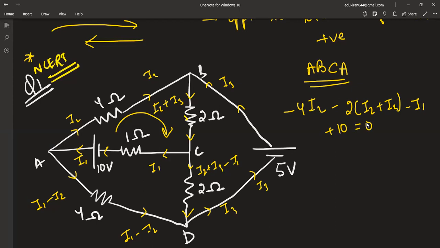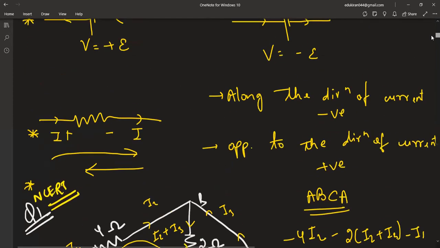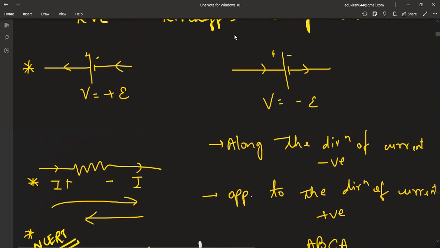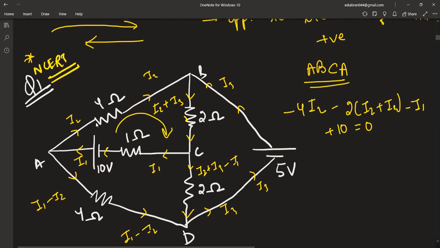This is how we solve all these and this is how we get the equation. Understood? I'm repeating this. What did we study above? I'm telling moving along the direction means, this is the direction of current that is written using Kirchhoff's current law. We have distributed the current. So I2 is in this branch, right? Now, when I'm saying moving along means, suppose I am taking the direction as clockwise. So how will I move clockwise? Like this. So that is moving along the direction of current.